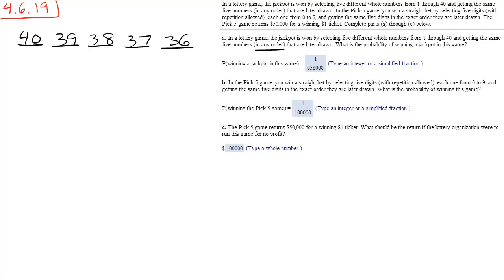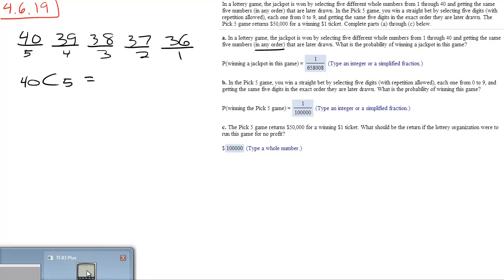But we don't want to count all those permutations as being different because order doesn't matter. And so then you have to ask yourself, how many ways can I rearrange 5 things? Well, I have 5 choices for the first thing, and then 4, and then 3, and then 2, and then 1. And if I divide by this number, that divides out all of those permutations, and this ends up giving me the total number of 5 number groups where order doesn't matter. Now, if you want to do it with formulas or with technology, it's a combination. It's a 40 choose 5 combination.